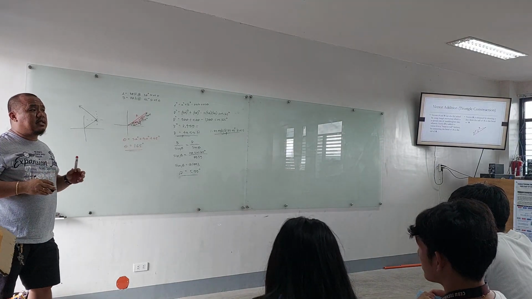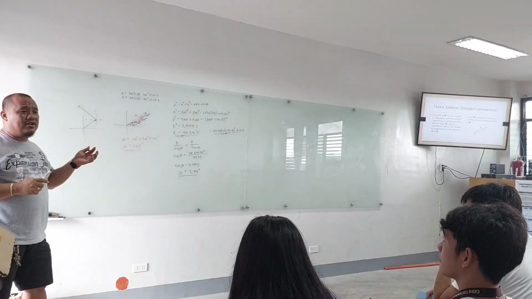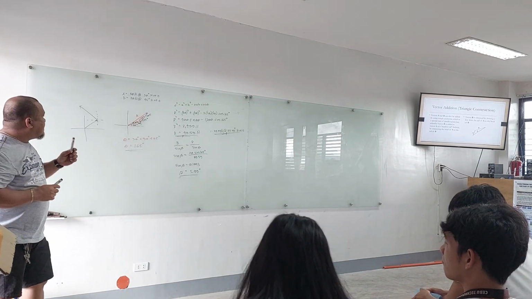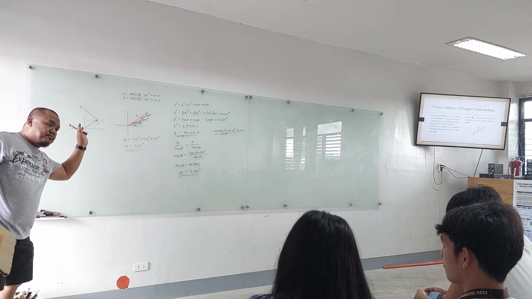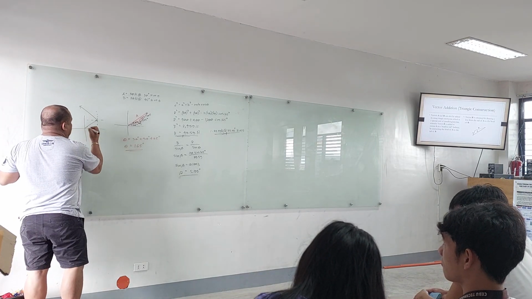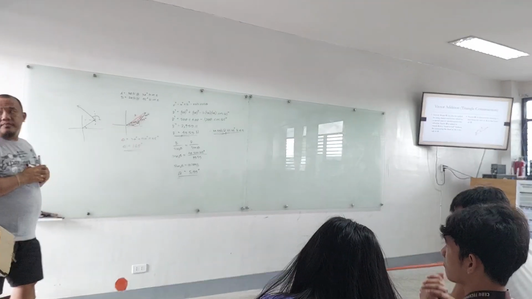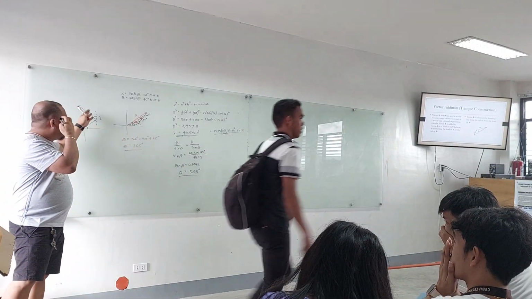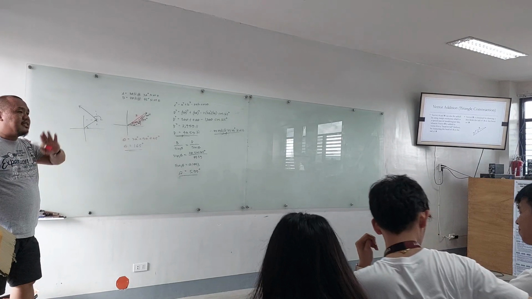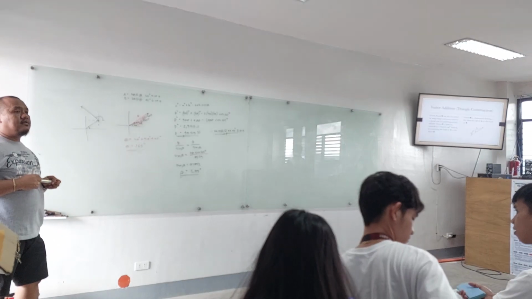What we just do is always get the reference angle. Have we discussed the reference angle? It is the angle of the vector from the positive x-axis. Meaning to say, this is the reference angle. Always, automatically, you will get a positive AX or a negative AX depending on where your vector quantity is.